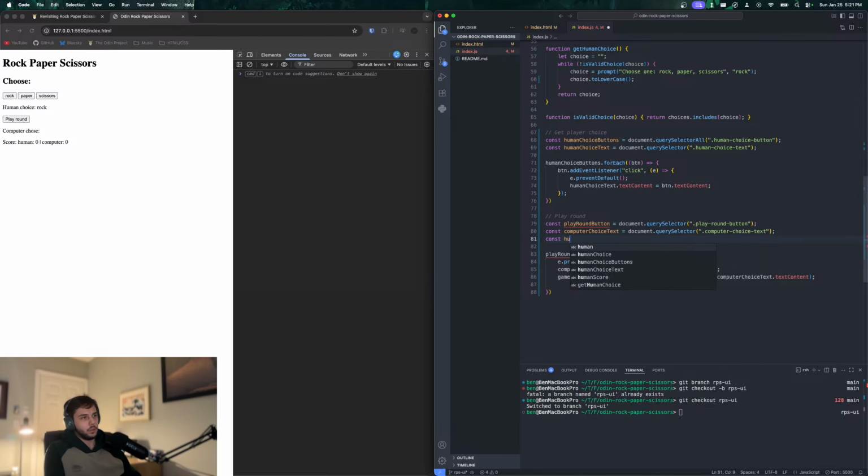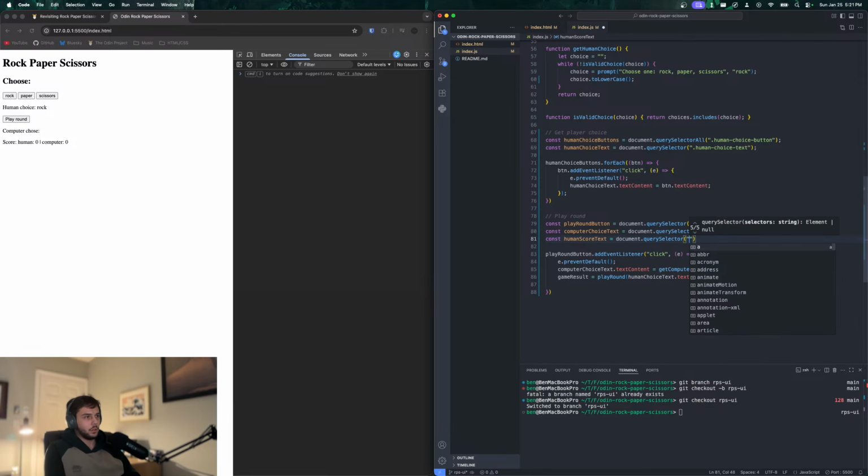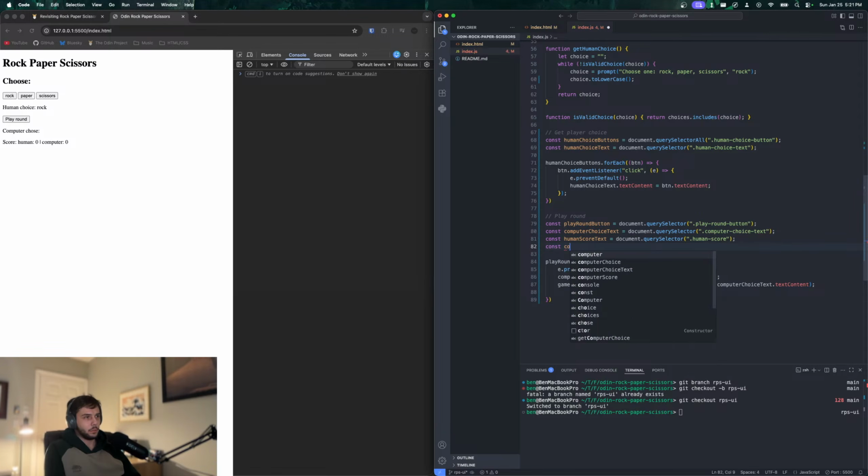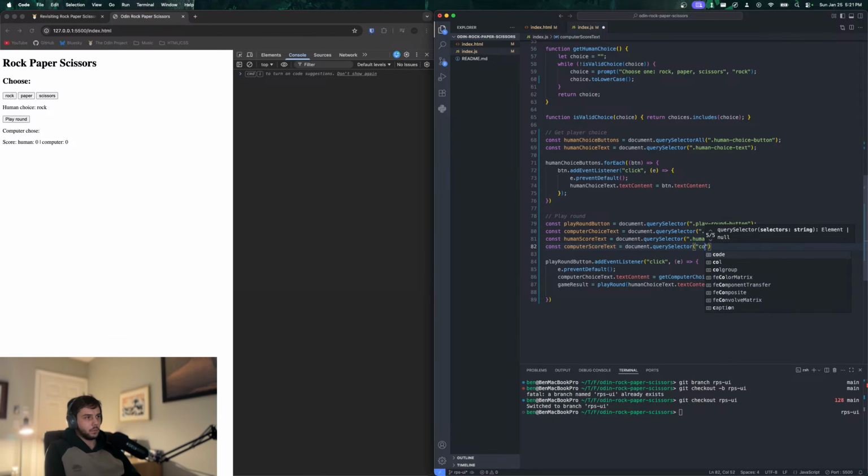and then we can just const human score text equals document dot querySelector human score. Const computer score text equals document querySelector computer score. Right?